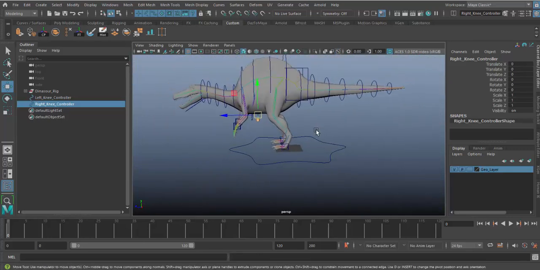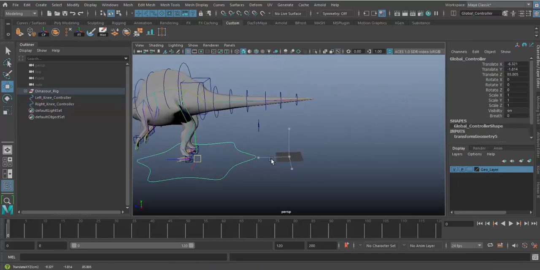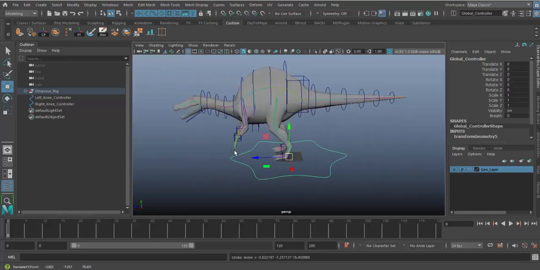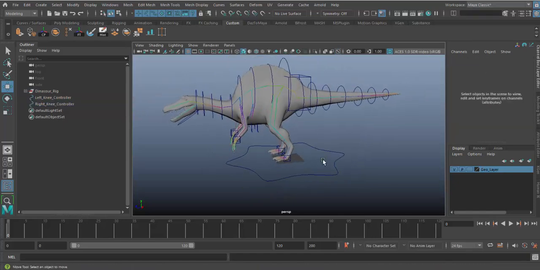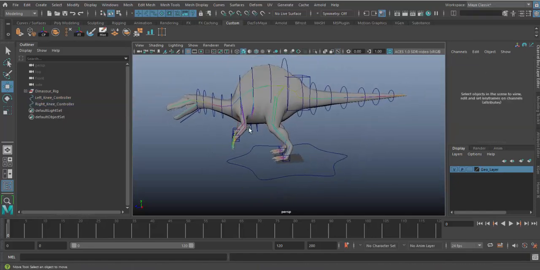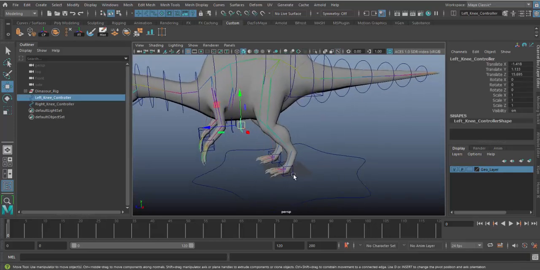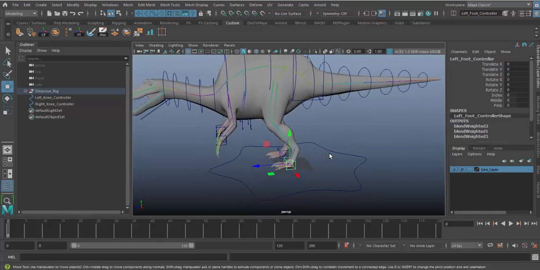Second, if we select this guy here, it will go without taking these controllers here. Maybe that's because of my last step, when I broke the parent and child relationship between them, and this has happened.